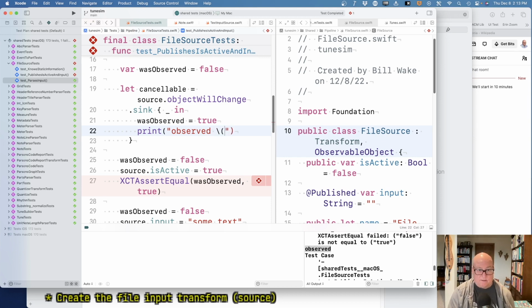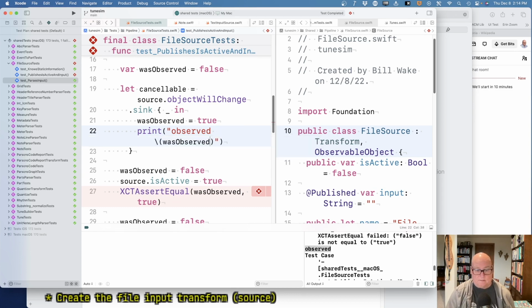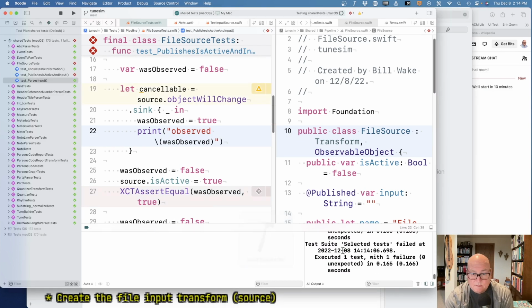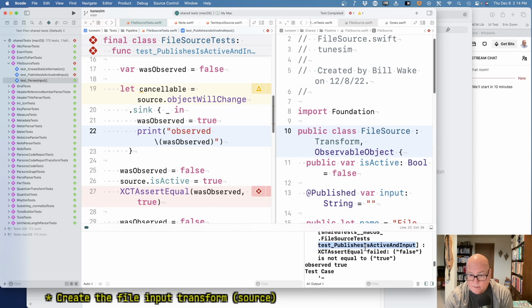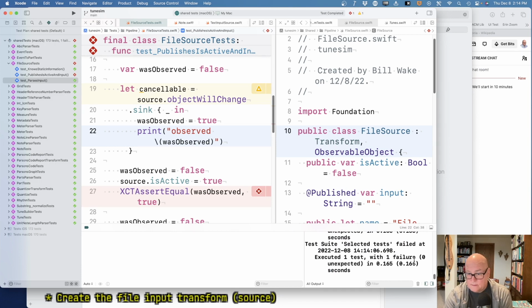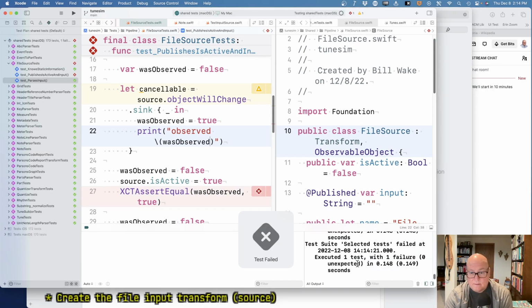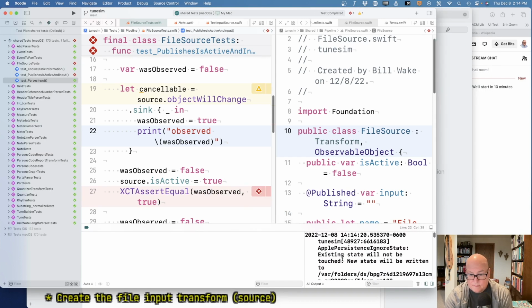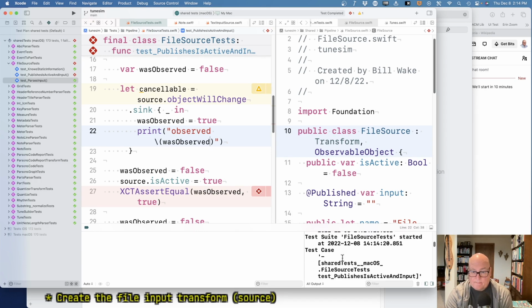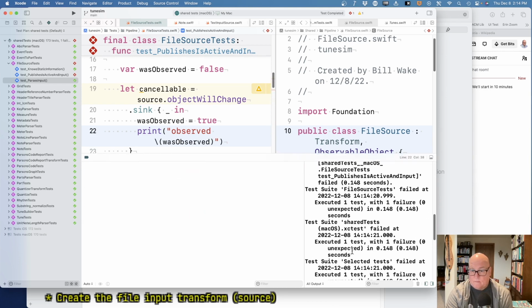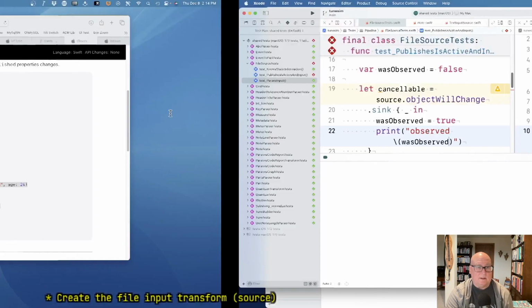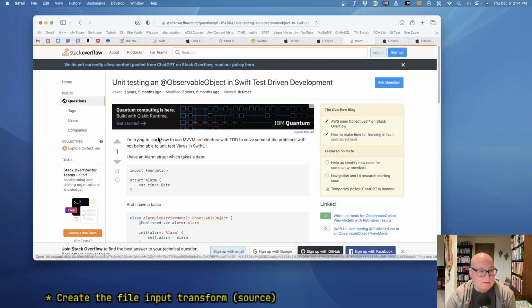Let's make sure this is... Should say observed true. Yep. Oh, huh. It has the error already? Let's clear this. Run it again. Right, okay, we're gonna have to... Where's this one?